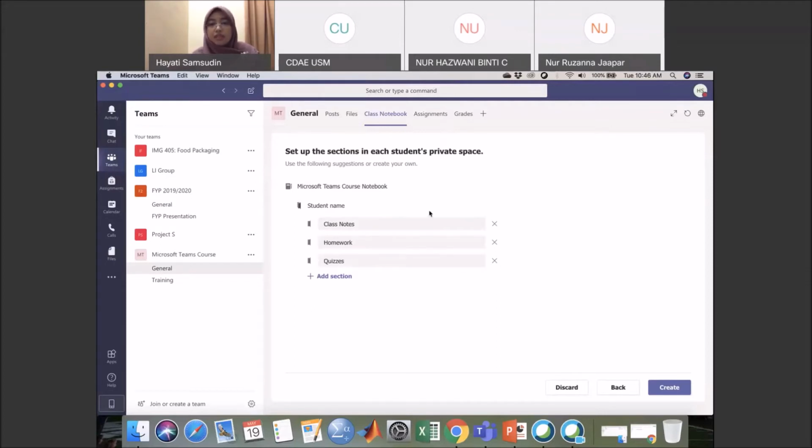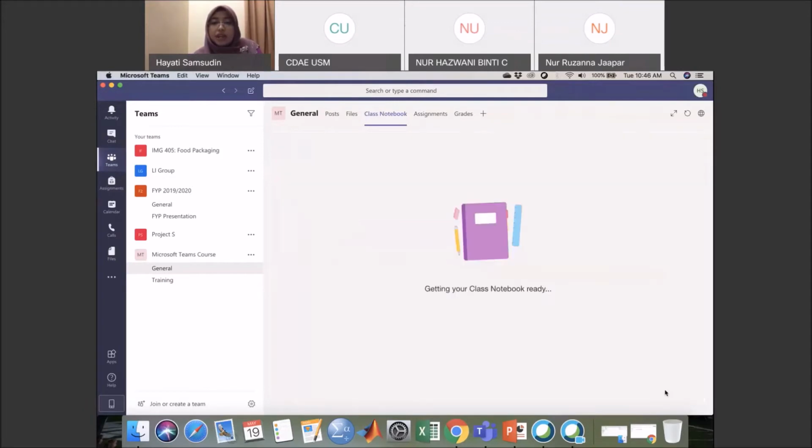Class notes, you already have over there, but maybe you want to use this for homework or quizzes, for instance. So you can leave these folders or tabs up here, and then you can add another section that you want, maybe a forum or something like that, or FAQ. It depends on whatever is necessary. Okay, so you can just go ahead and create. Once you have created, right now they are actually creating this.